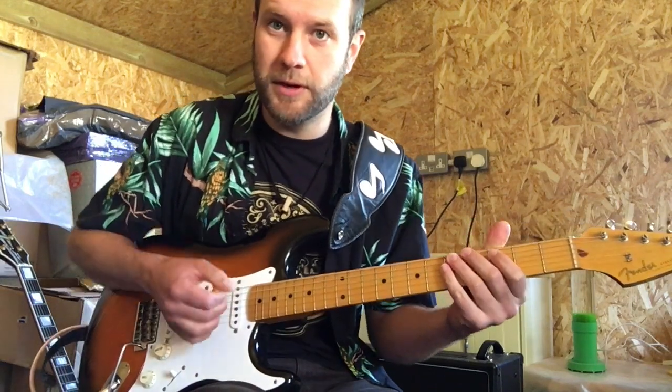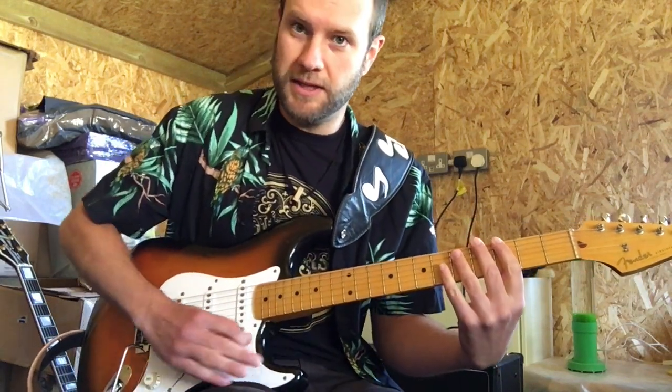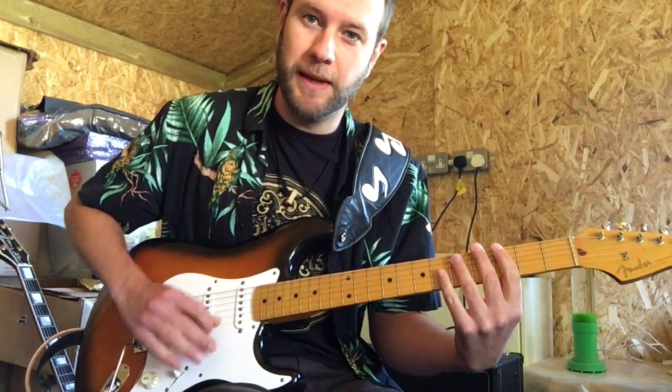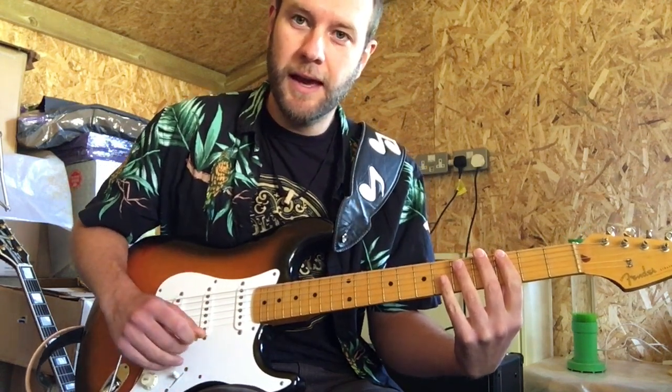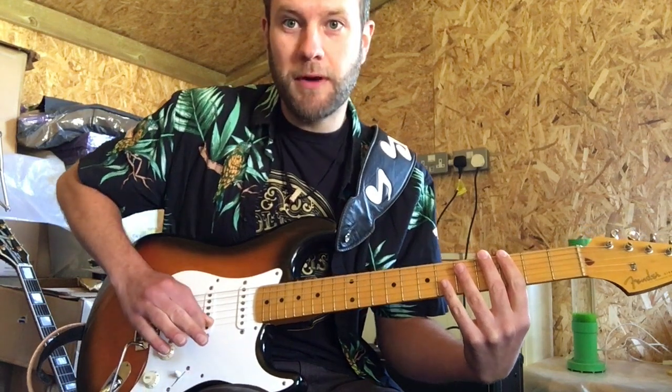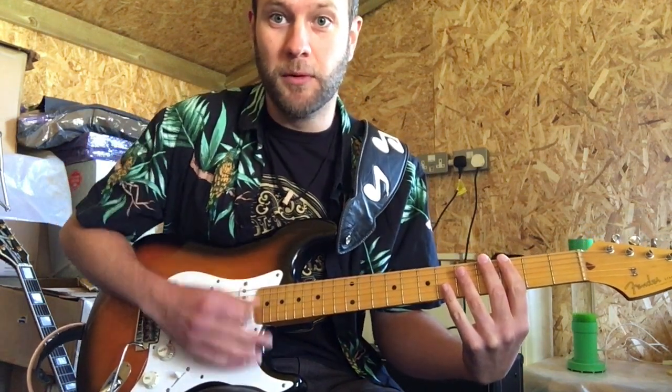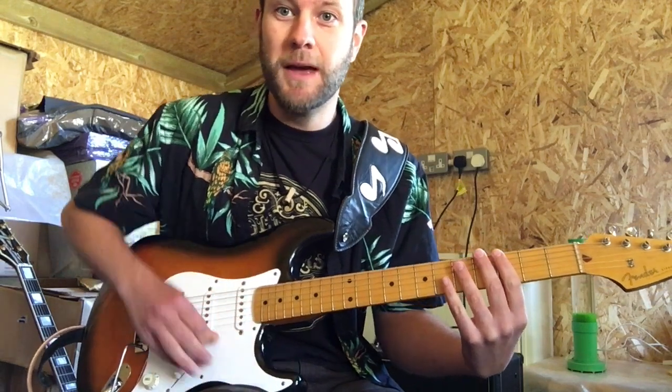On a blues chord progression, you've got this upstroke. And I think that is key. It's how you begin every riff. So there's an upstroke around about the middle pickup, and then you end up coming down either on the neck pickup or near the neck.